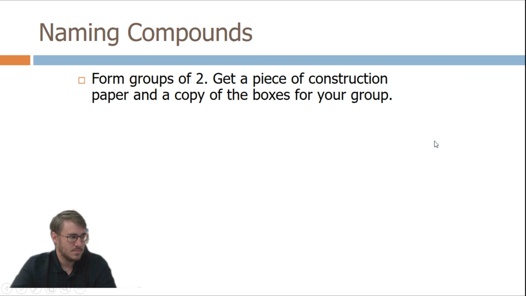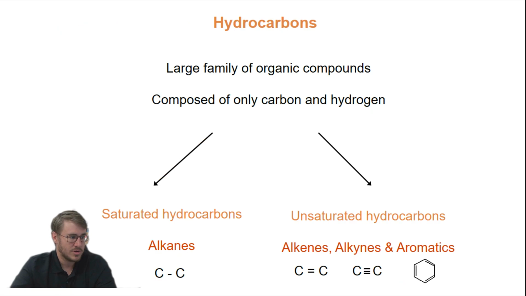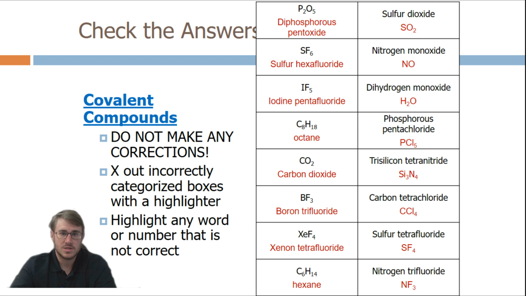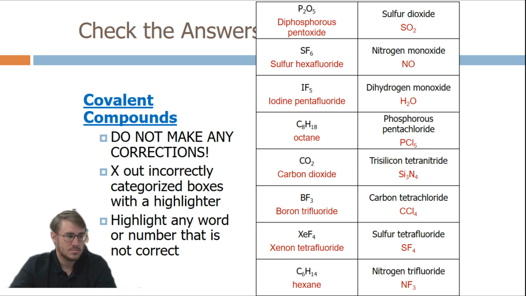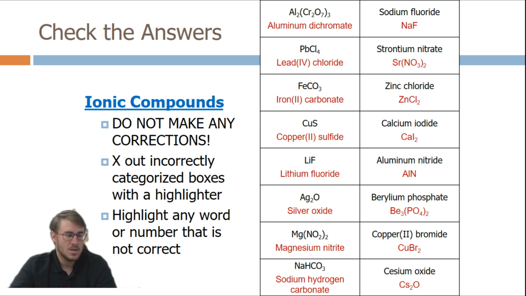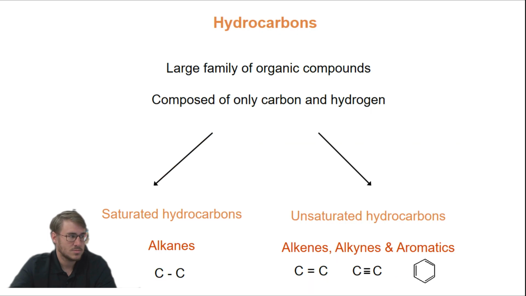Nevertheless, we flew through these because these are just practice of other things. This was the key to the covalent and ionic naming cards. It was on the back of the covalent practice worksheet. This is the key to it, including the ionic and covalent. So pause on the slide if you need these. They're out of order, but you can pause, find the time, and check your answers. Ionic, same thing.